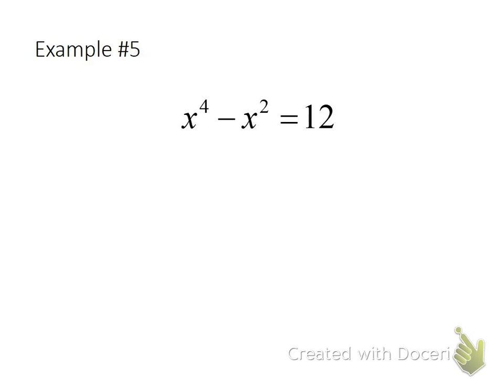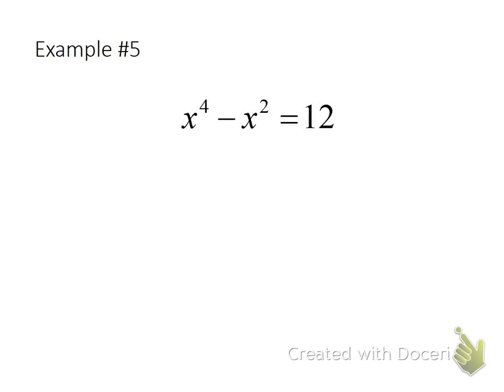Notice on example 5, we now have an equals sign in there. That's how we know that we are not just trying to factor this. We are actually trying to figure out what x equals. We're trying to get all the way to an answer. So we're going to follow those steps that we just had. We need it to be in standard form. Is this standard form? No, because we want it set equal to 0.